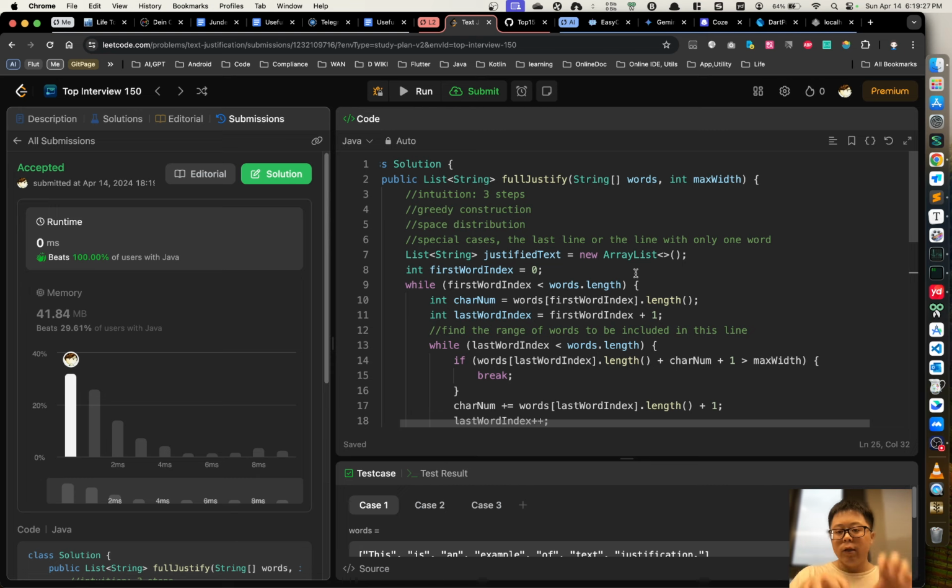Each character is processed once when we check the lines and format them. And the space complexity is big O of m, where m stands for the number of characters in the output list. This is because in the worst case, each line could be made of only one word followed by many spaces up to the max width. And yes, our code got accepted.